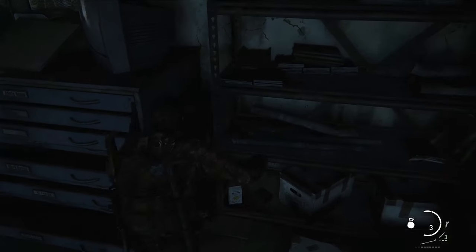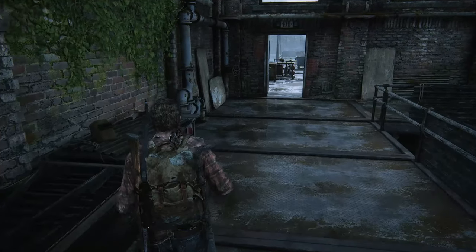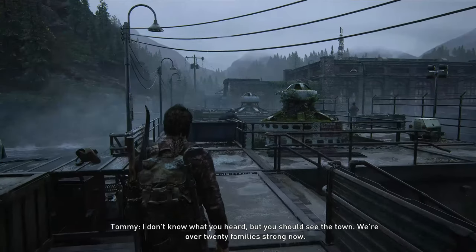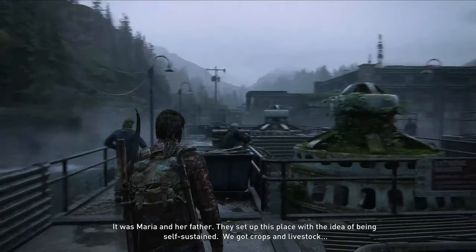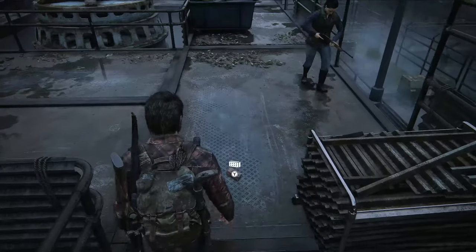We've actually got a full house of everything now, which is good, and we've still got a lot of parts, so yeah, we're doing quite well on that front. And so now you can head through this door. And then what you want to do is Tommy will head to the left. 20 families strong now. If you head to the right, you'll get another optional conversation, which is number 31, just next to this woman here.